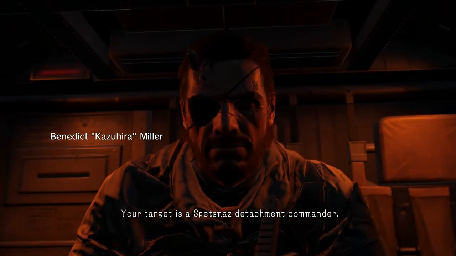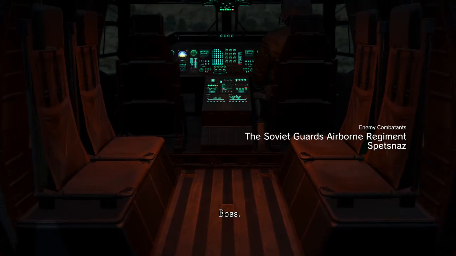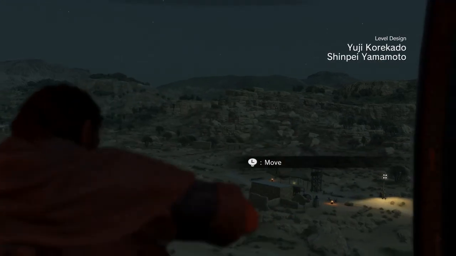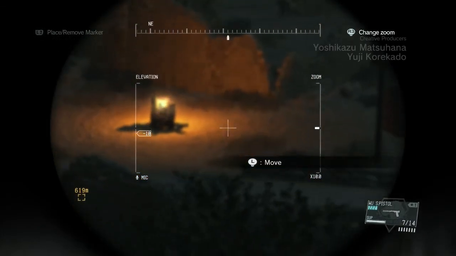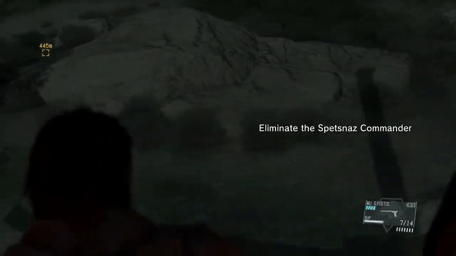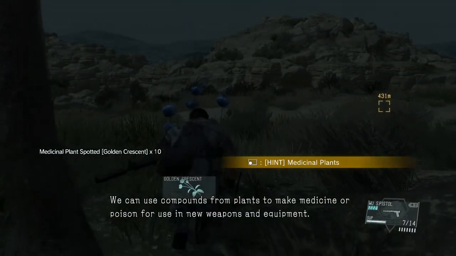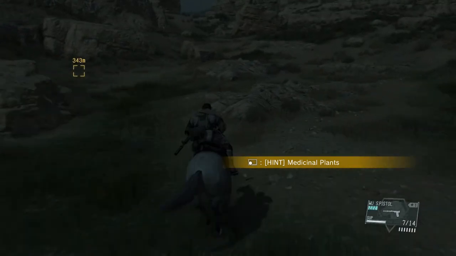Target is a Spetsnaz detachment commander. Your orders are to take him out. With skills like his, it'd be a shame to waste him. But I'll leave the method up to you. Boss, make your way to Dishago-Calais and eliminate the target. List on your iDroid to see which ones we need. Then go find them if you get a chance. It'll keep the staff happy too.